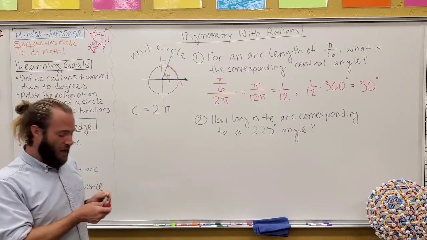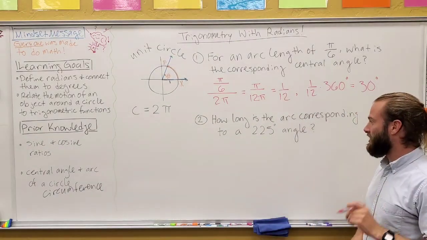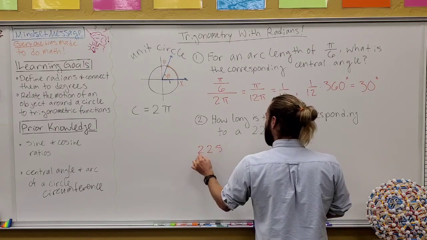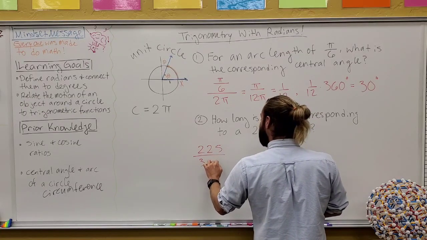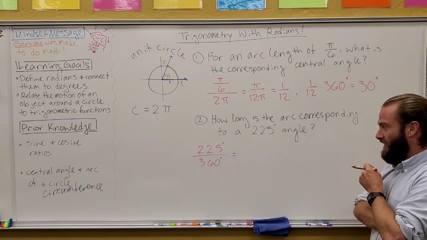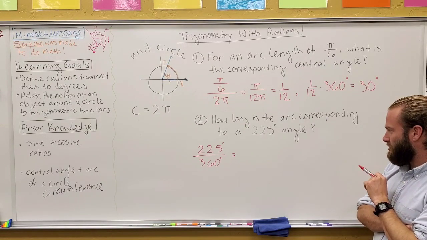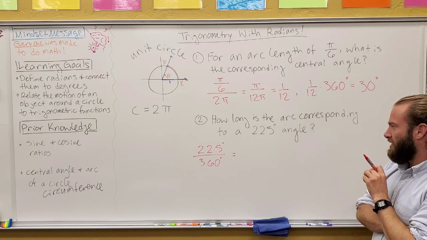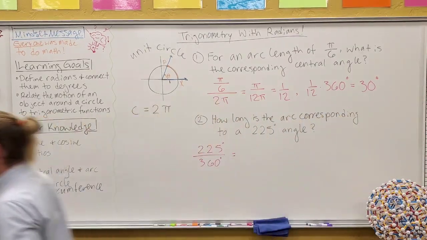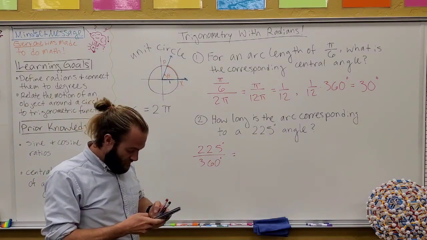Okay, remember this thought process actually can be the same idea, but in this case we're starting with a central angle, so we can simply do 225 over 360, right? That's going to be, if we simplify that, let's see, divide both by 10 and we get 22.5 over 36, and then I multiply by 2. I'm going to be lazy here and grab my calculator. This is one I should have planned for.